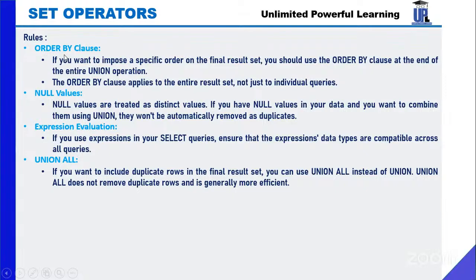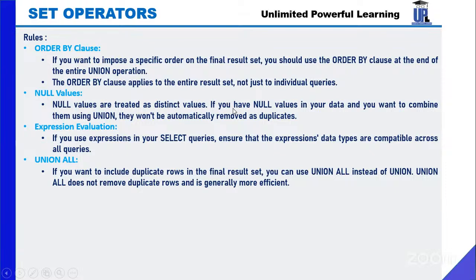Similarly, if you want to impose an ORDER BY clause, it applies to the entire union operation, whether you want ascending or descending, and it is done on the final result set. Also, null values are treated as a distinct value. Null values can be combined and are treated as unique.